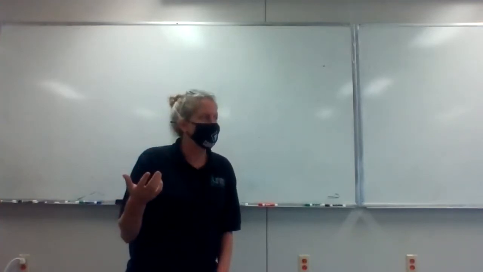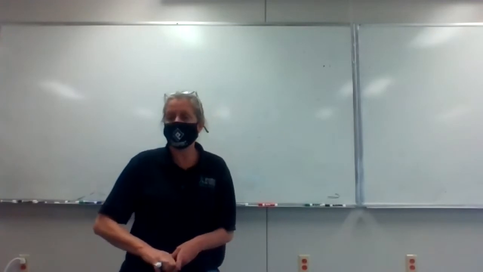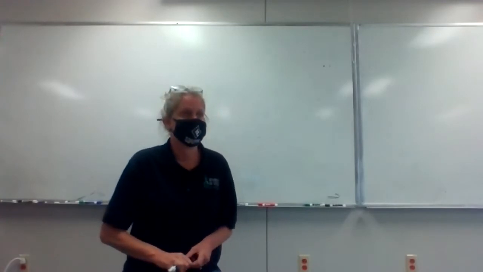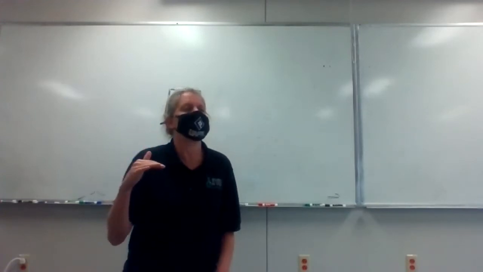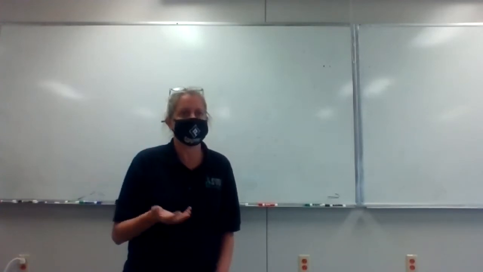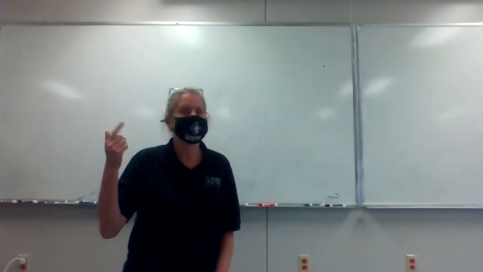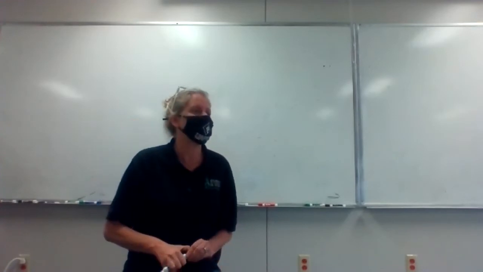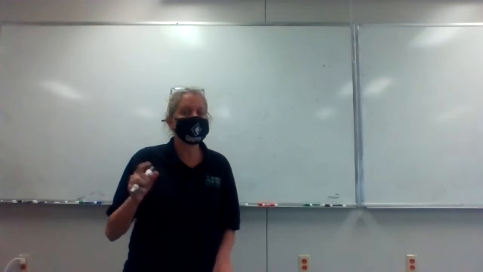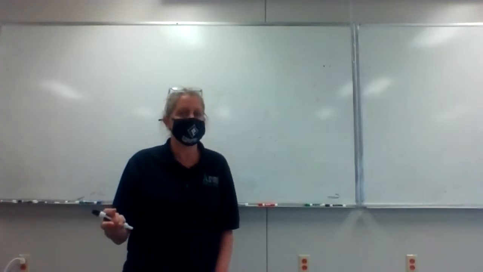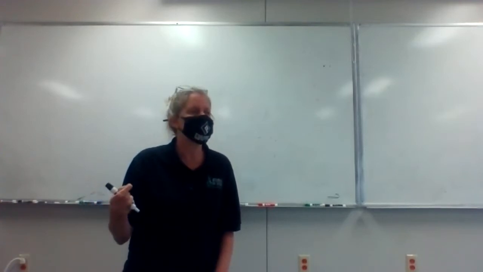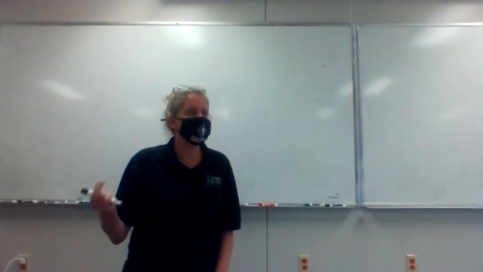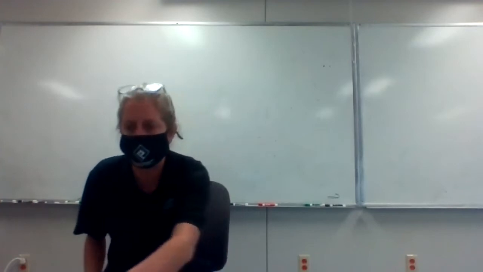Now, remember, a rational expression is just a fancy way to say a fraction. And we've done this before. What makes a fraction undefined? If the denominator is 0, right? The denominator of a fraction cannot be 0. So that's what 5.1 is, just finding the number or numbers that make your rational expression undefined.